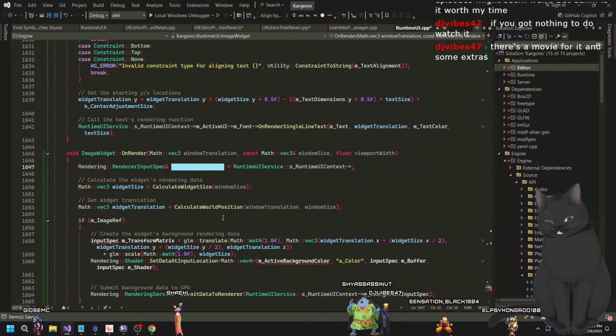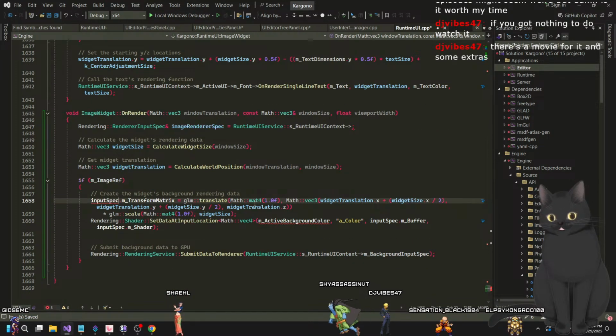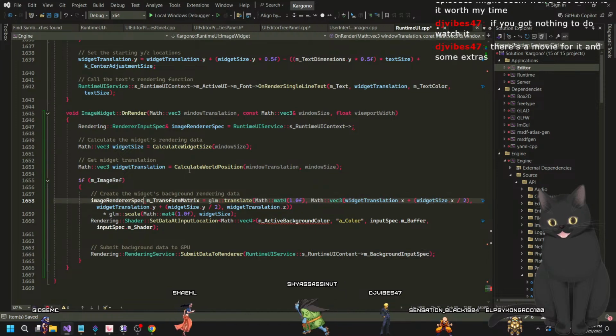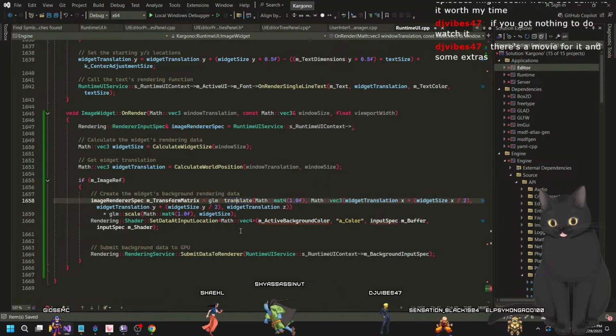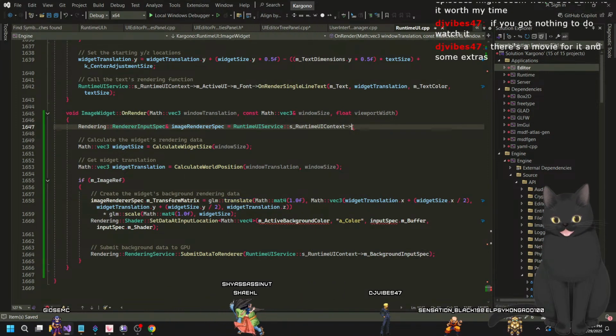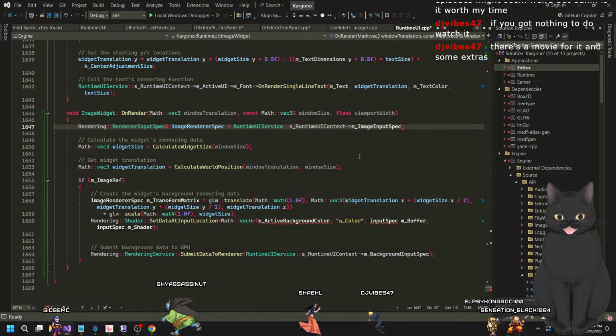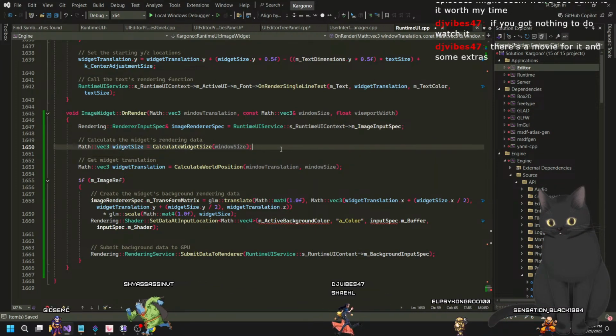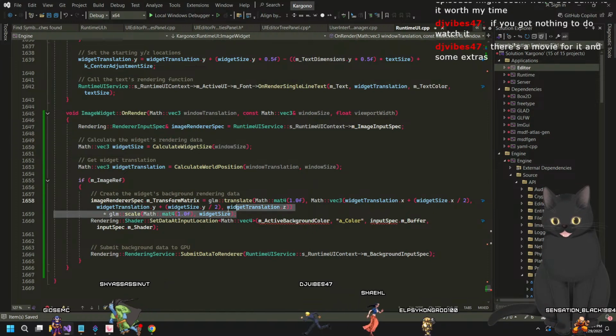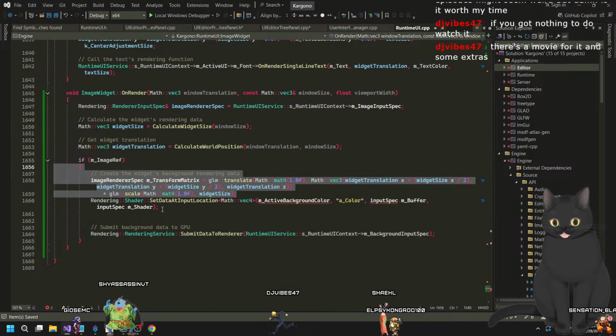So the transform matrix, yeah, this is fine. This stays here. And then we want to get the image input spec. That's what we want. Calculate widget size. Of course, do the same transform. That's fine. And then here we're not doing color.